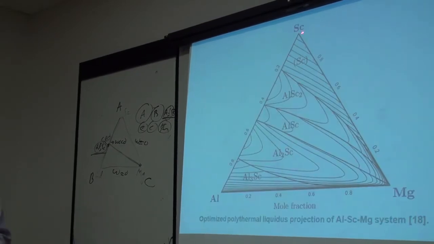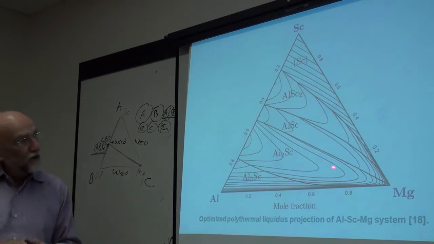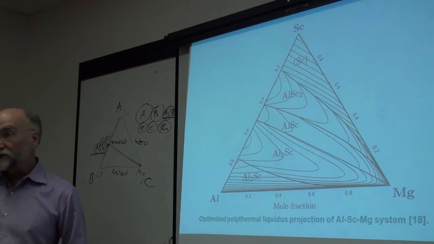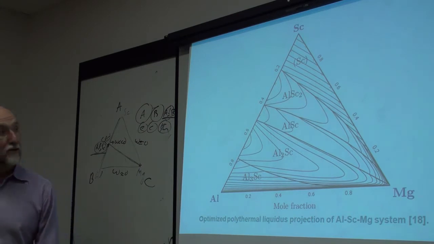And this is why, whenever you see systems like this, when people fit up systems like this, you look at this, and this tells you that you have ordering here, and this is trying to find positive deviations. If you fit this system up using the associate model, you get a beautiful fit in the binary system, because as I said, in binary systems, the associate model, if it's negative omega, is very, very close to the quasi-chemical model mathematically, but you won't get this at all as you go into the ternary system. And what you're then obliged to do is add ternary parameters to bring your liquidus up, and this is totally artificial. So the associate model has no predictive ability.